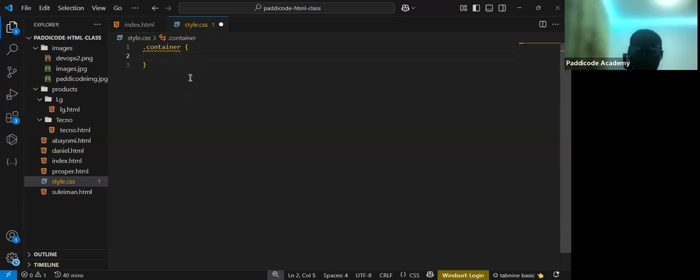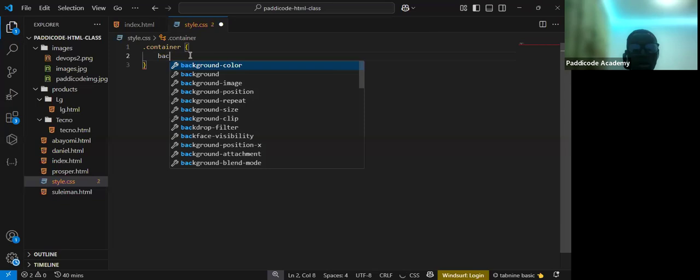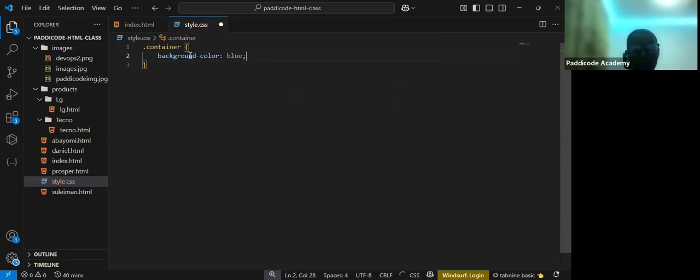Let's say I'll give it a background color of blue, and I give it a text color of white.